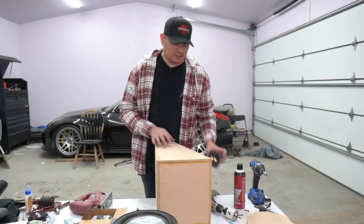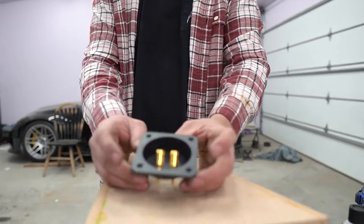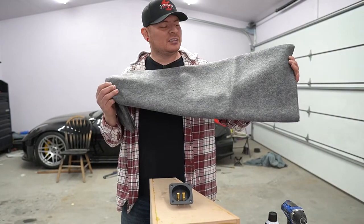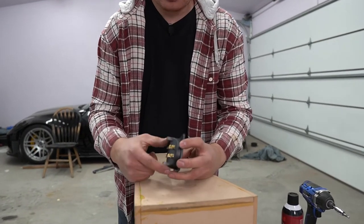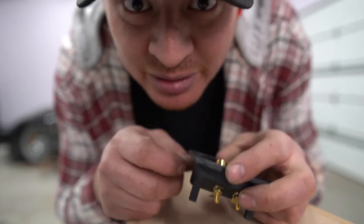All right, now that we know that it fits, we can go ahead and do some of the finishing touches, like install our speaker wire terminal, and then we're gonna be wrapping it with this nice carpet felt material stuff that looks like the carpet in the trunk. So hopefully it'll blend right in. So first we gotta mark out the hole for this, and the camera lens looks like about the right diameter.